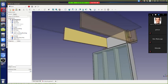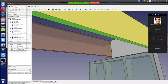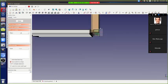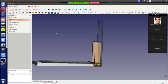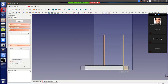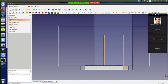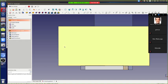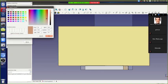So here in our detail, where does the ceiling go? It's literally attached to these here. So if we go to part design, let's draw a ceiling panel. Here, this surface. Put a panel on that. So our ceiling panels are our 4x8 panels that go all the way like this. Let's make that transparent and white. It's going to be the white panels.